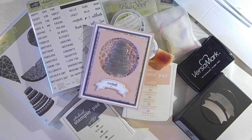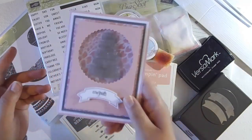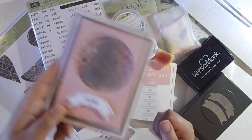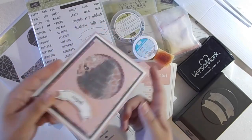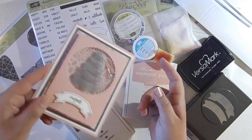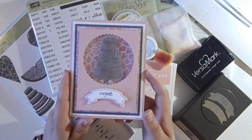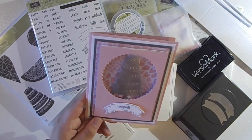So finally had some time, and I created this super cute shaker wedding card. I don't know how well you guys are going to be able to see that, but we have this window here that has these little shaker bits in it, and it's really fun. It's really nice and interactive, and I just think it's a really pretty elegant wedding card in general. So I'm going to show you guys how to make this one today.